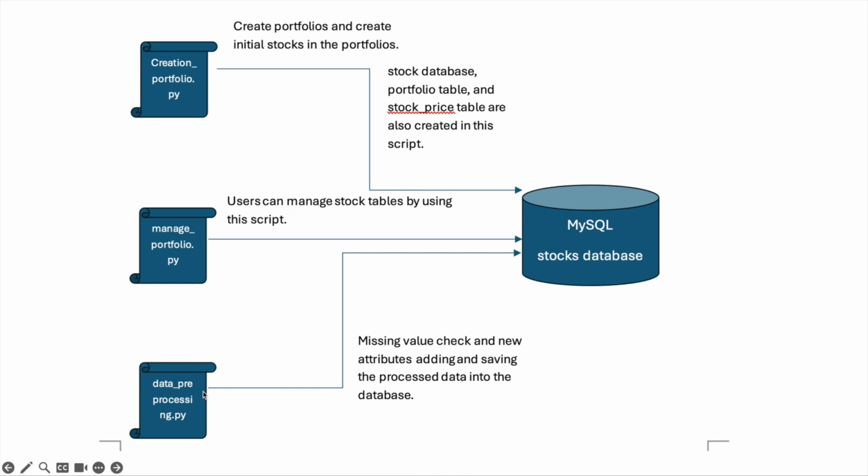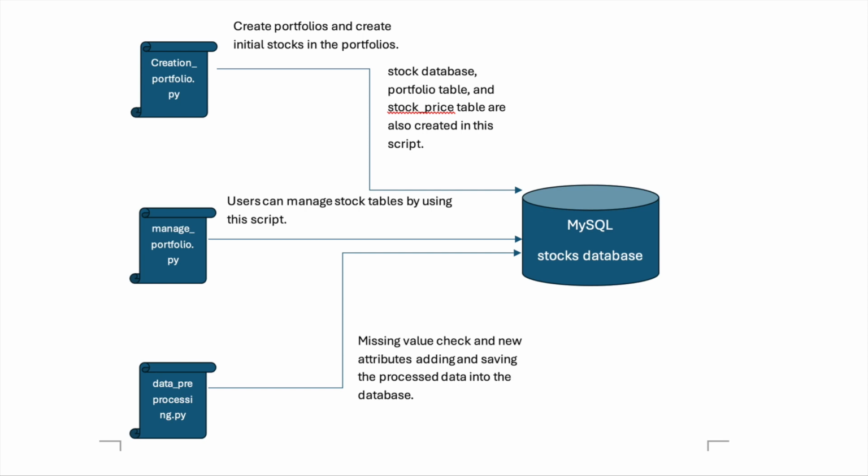And the data_preprocessing.py file will check for missing values and also add some new attributes, and the attributes are saved to the database; the attributes may be related to the stock information. In this lab, the user needs to log into MySQL when running the three scripts, and we use the MySQL connector to connect to the MySQL database. We indicate the host and name of the database, so the username and password come from the user's input. And all user inputs have a check function to avoid the program crashing due to individual user inputs.